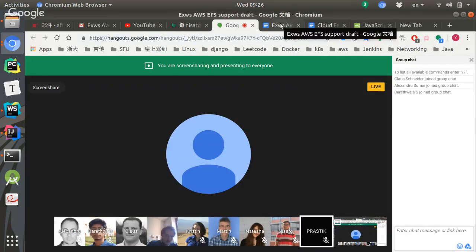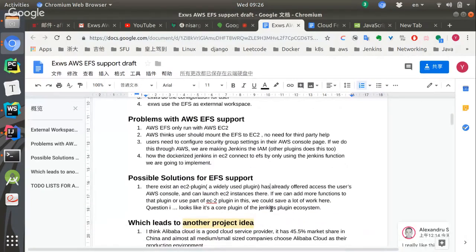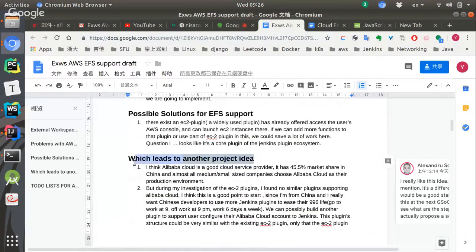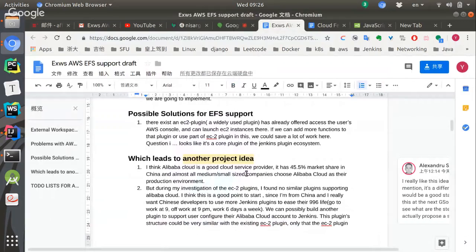Basically, I think that is a way. So here leads to another project idea. As you mentioned in the original project ideas, there would be some cloud service providers to consider. For example, Alibaba Cloud is a very good cloud service provider in China. So as a Chinese person, I would like to implement something for Alibaba.